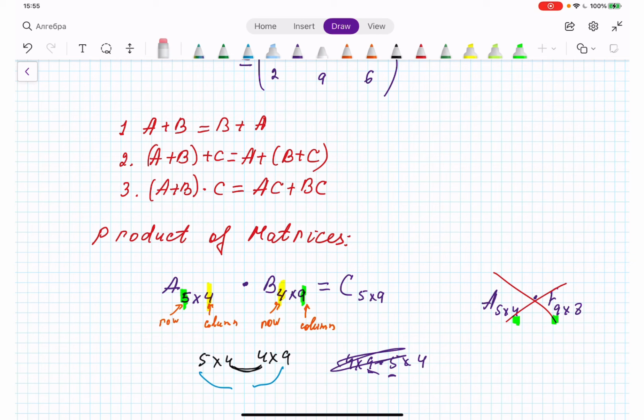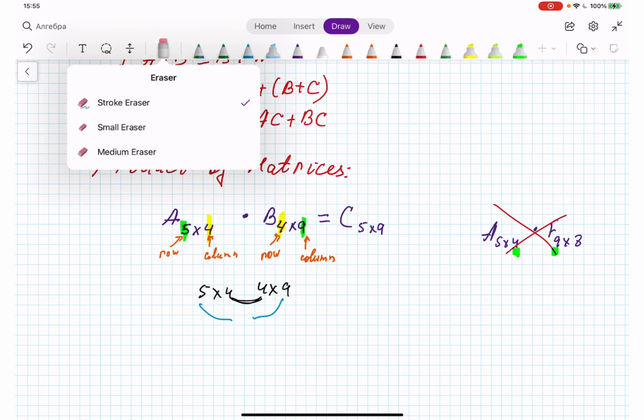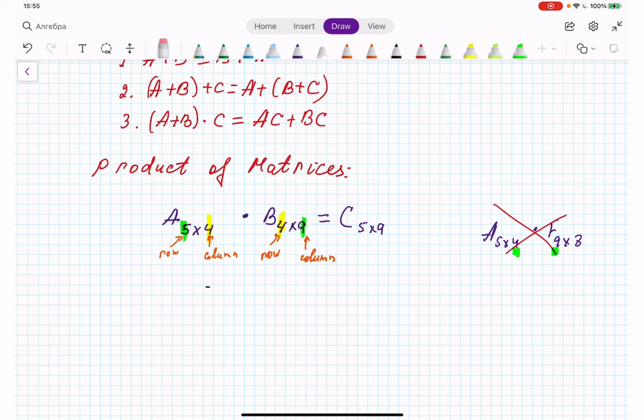So it's crucially important. This inside numbers would be equal, which means column of one has to be equal to row of another. Then the measurement of the product matrix is going to be outside numbers 5 and 9. Here it is. We have 5 and 9. Okay? Hopefully this will help you to do well with this. Okay, now let's multiply, how we are going to work with this. So let's assume I'm getting easy case.